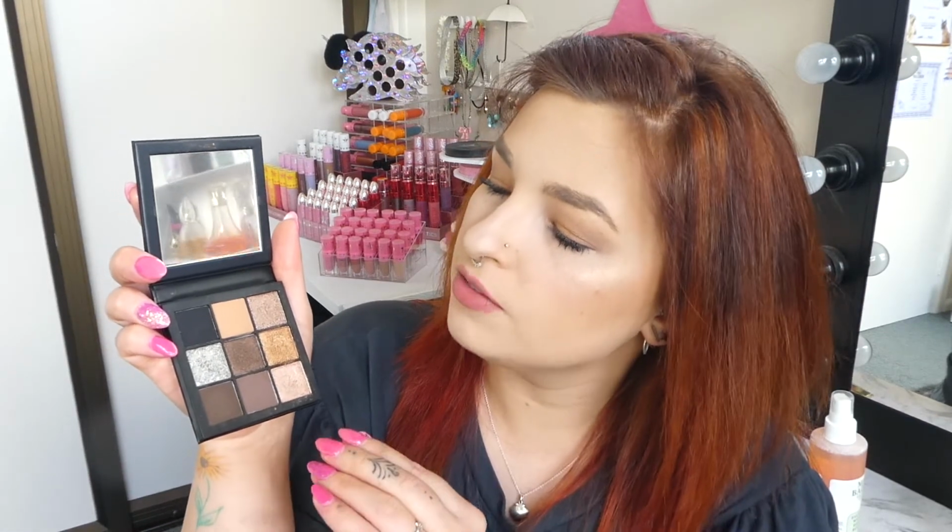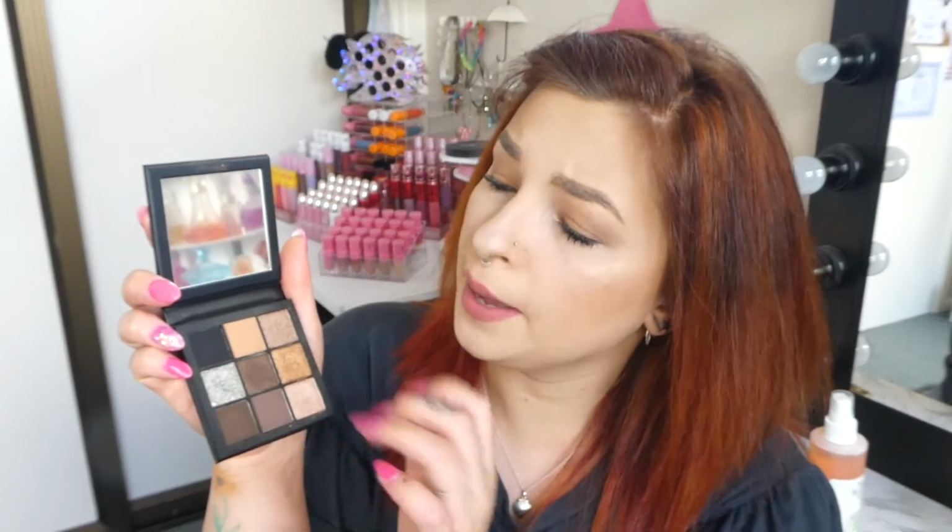So that was using the Smokey Obsessions eyeshadow palette, and to be honest, I actually really liked it. I think for the price point, it's probably a bit astronomical for how much you're actually getting, but I love the color combinations. I love that you could make this a warm tone, a smoky tone, you could make it dark, you could have some silvers and blacks, you could have a peach kind of moment. The only thing I would change is I'd probably have another lighter warm tone, just so there's more versatility. But apart from that, I really did like this palette.